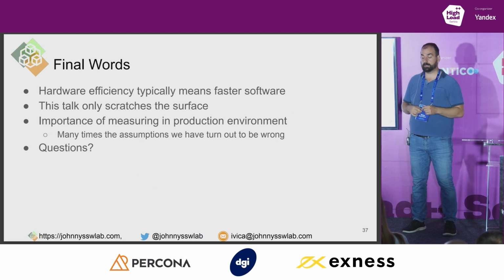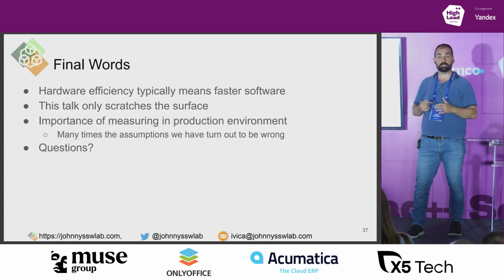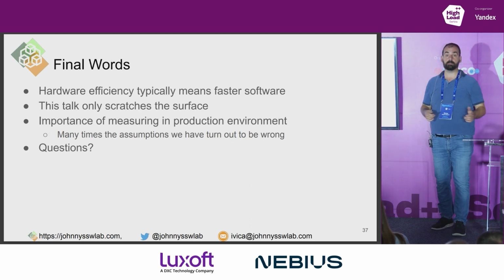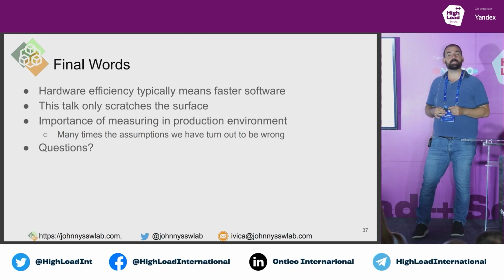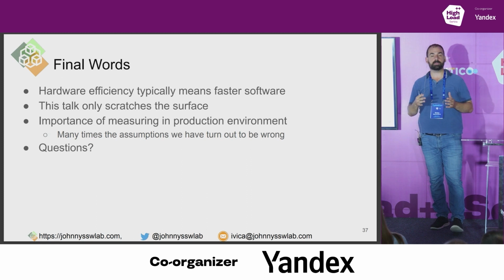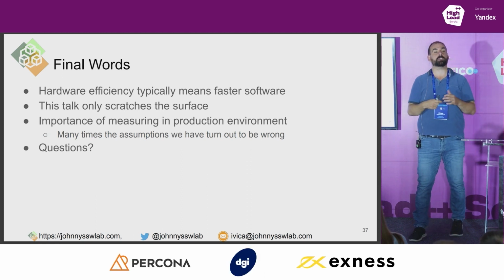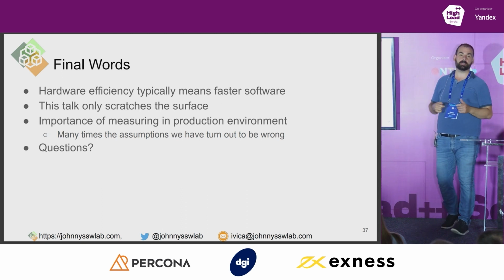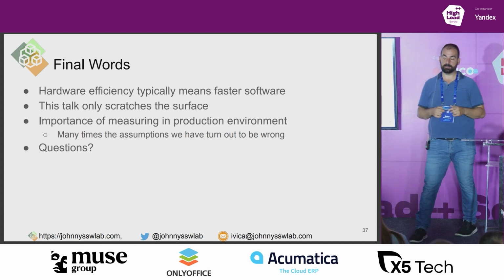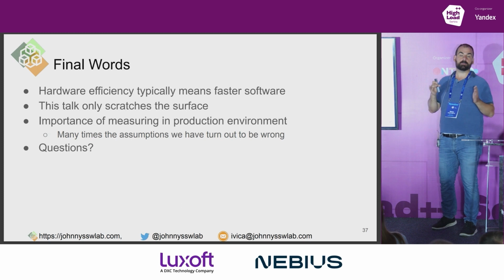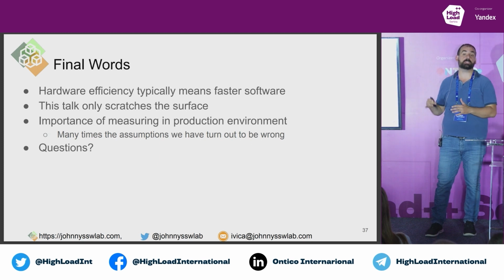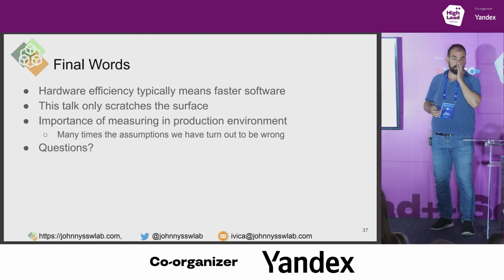And we are almost at the end. Hardware efficiency for us typically means faster software, and memory efficiency, especially for systems that process a lot of data, is really important. Now, memory-bound problems are typically lookup problems, and compute-bound, CPU-limited problems are typically data processing problems. Convolution, for example, is typically CPU bound, but lookup in a binary tree or binary search is memory bound. So when you're doing this optimization, it is really important to measure to see if everything is correct, because sometimes the assumptions are wrong. That happens a lot. It's not that uncommon.